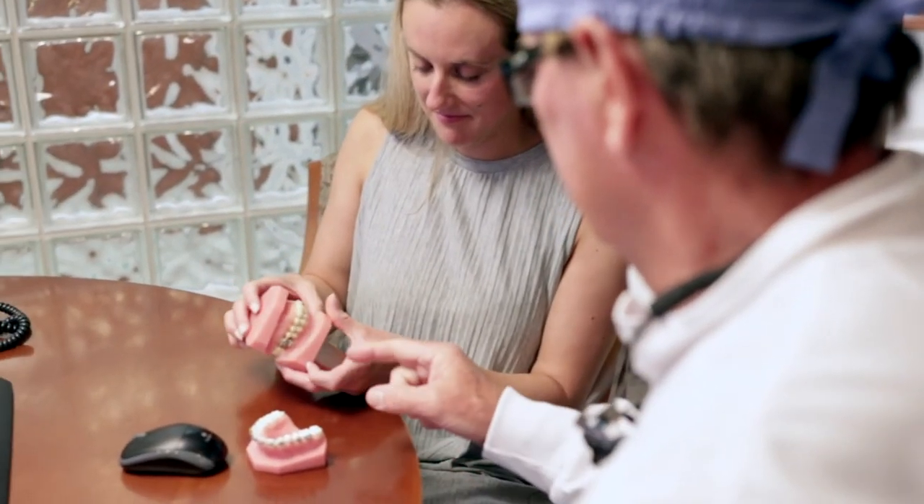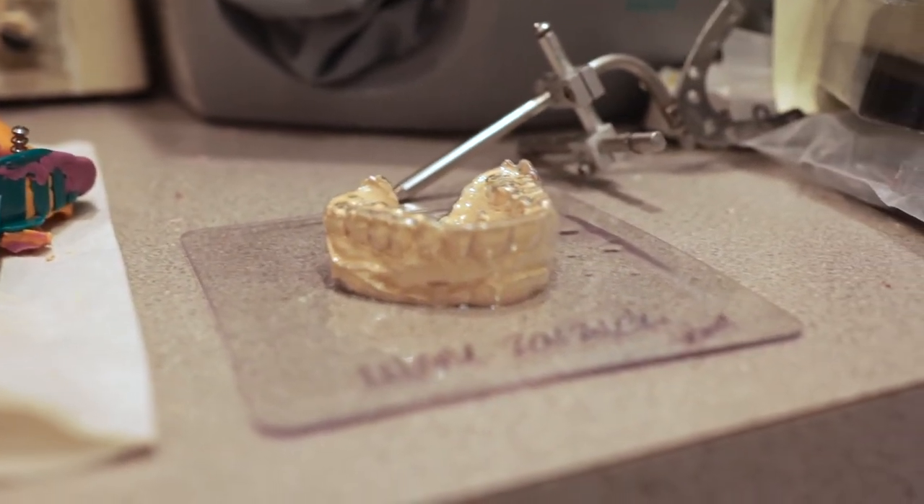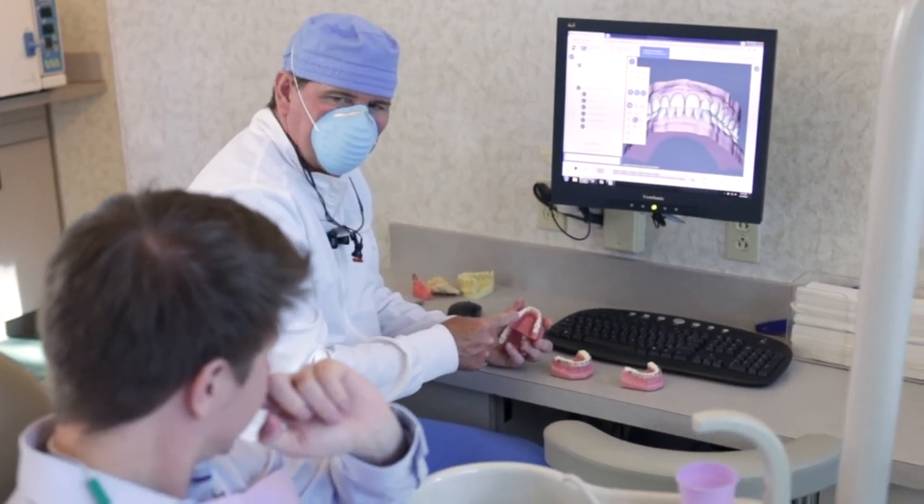So the Tip Edge technique has a couple of benefits: the cost is less because patients are coming in less frequently, and the number of appointments is less than with traditional braces — and this is proven in research. If you have any questions about this, or you have a child where surgery has been mentioned as a component of their treatment plan, I would like to show you some of the complicated cases that were treated non-surgically, and give you a second or third opinion about how things can be done in a more conservative and cost-effective way.